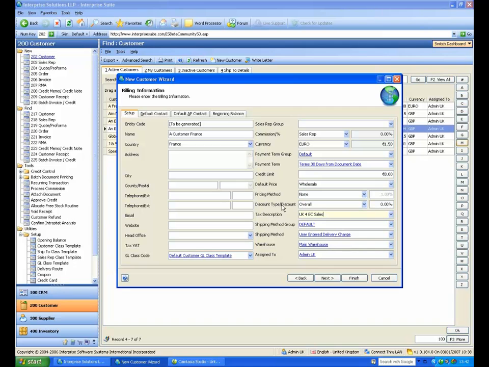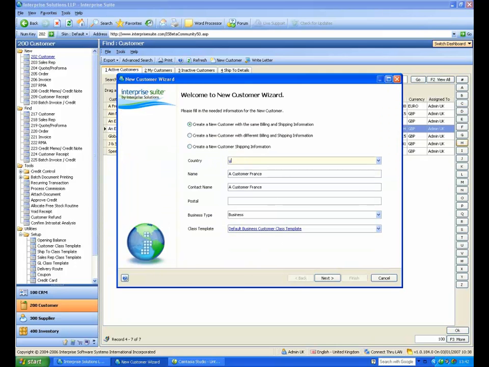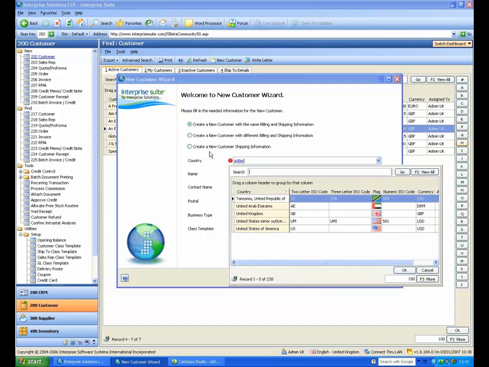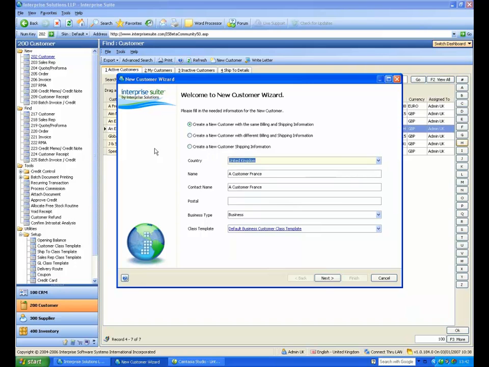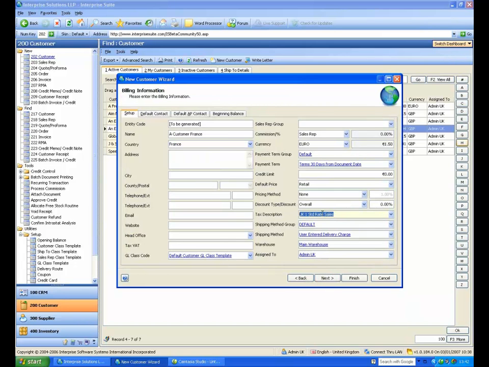Most systems only have one set of defaults. Set up a customer record, it just defaults in the normal tax code, the normal currency, and you've got to change it all. What we're trying to do is streamline the way that you create a customer, so it could be created automatically by the e-commerce system. If I go back here and change this back to France, and now change this to consumer, then if we were dealing with a consumer in France, it would charge the standard rate. They might still be in euros, but effectively we're going to charge standard rate.